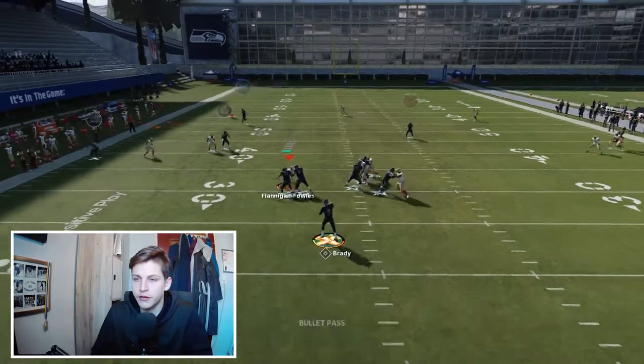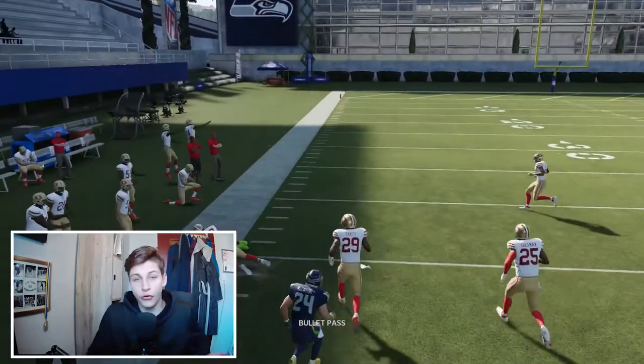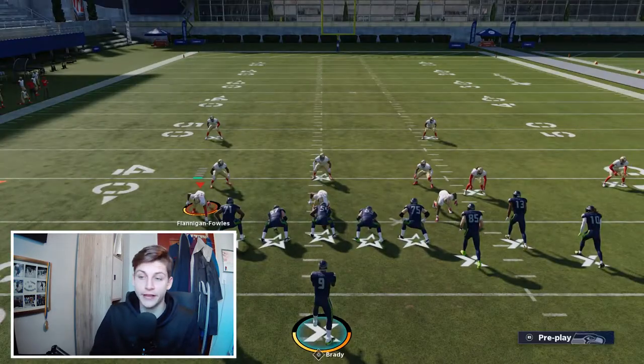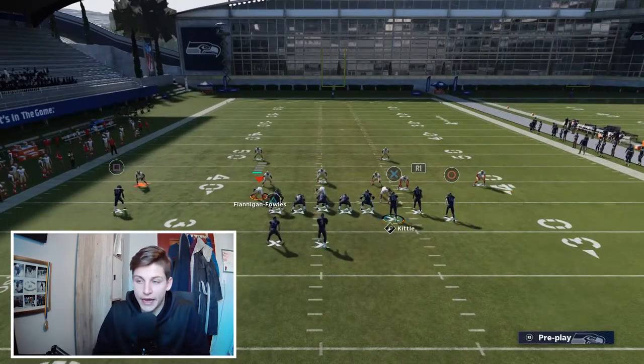Now you see, you can throw that. The two routes on the left side also do a good job of dragging down the zones. So that is why I like that.